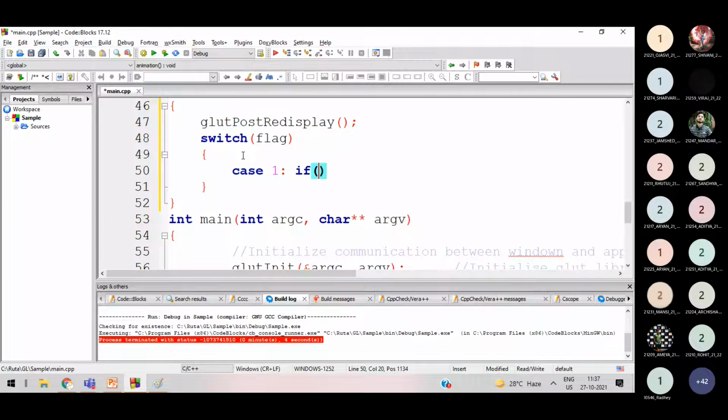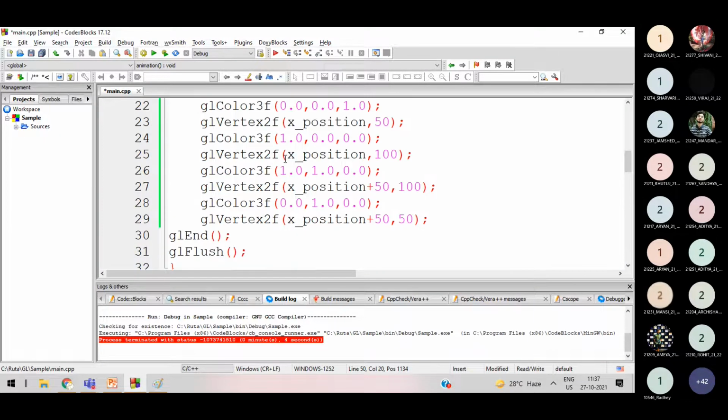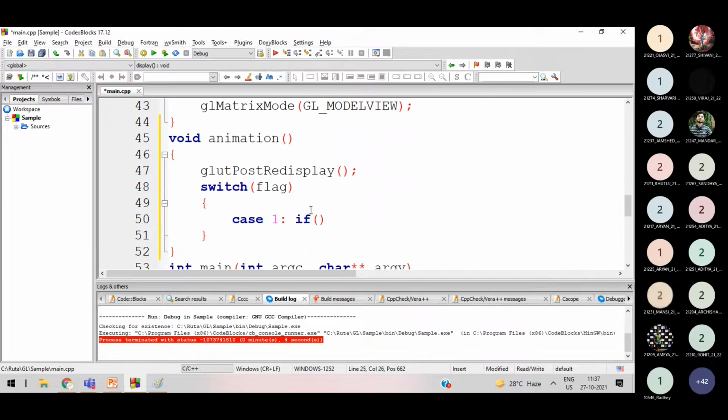That restriction you can take by your own choice. Let's say if xposition reached 250, then stop there itself. Till that time, I am going to increment the xposition.